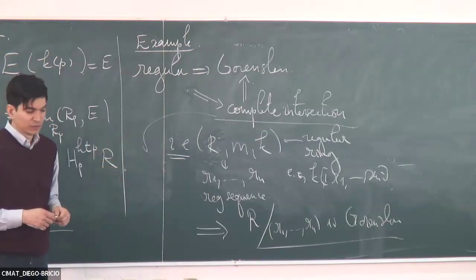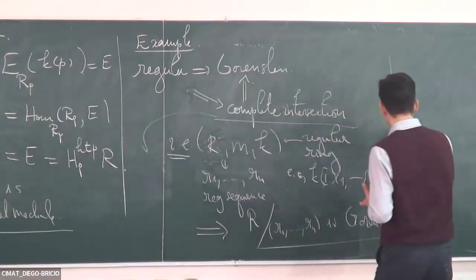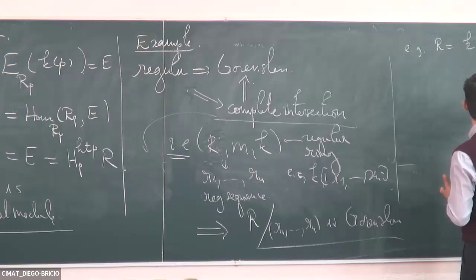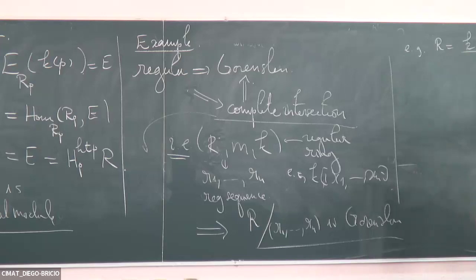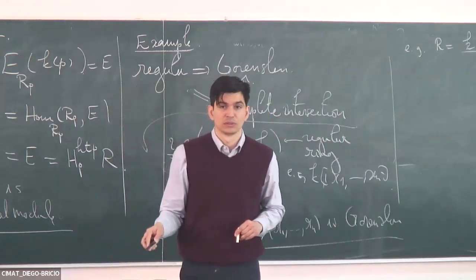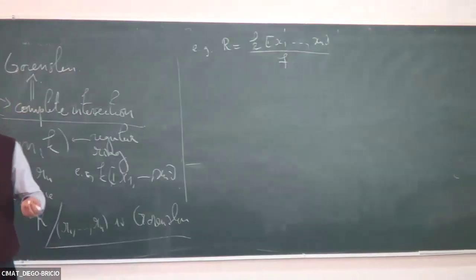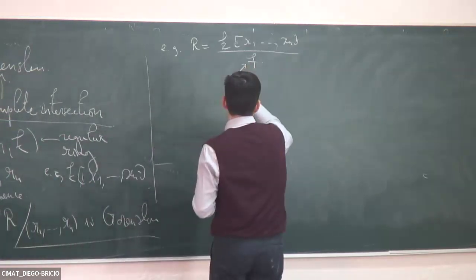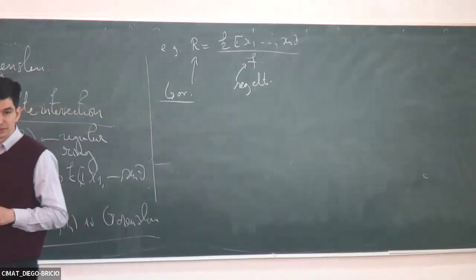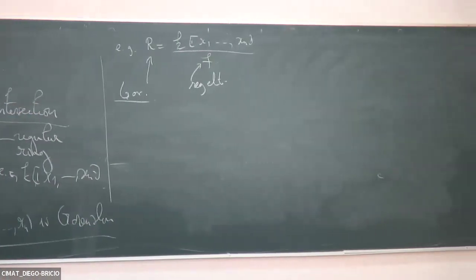Okay? So these are the canonical example of Gorenstein rings. For example, an easy case to do is that if you take R to be, let me just write it down very simply, like this, any local ring, and you can just take the quotient by one single equation. And no matter what that equation is, that's Gorenstein, as soon as it is not a zero divisor, a regular element. So you can see that there are plenty of Gorenstein rings. I mean, most rings are not Gorenstein, but you can find many, many examples like that. They don't have to be a regular sequence to be Gorenstein. For example, you can look at the determinantal rings, square matrices, and so on.